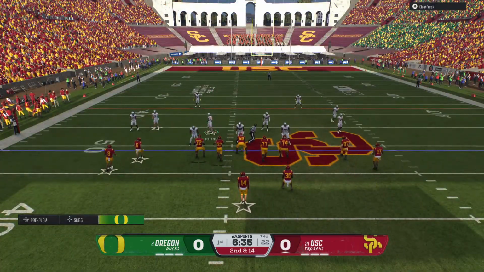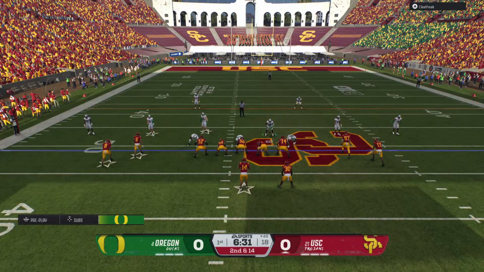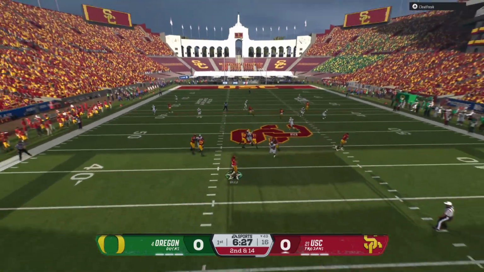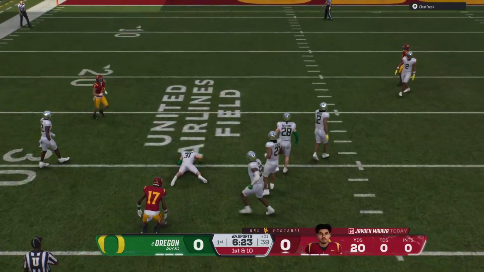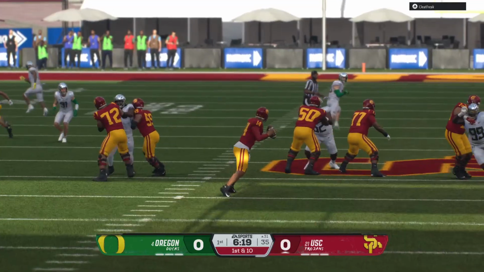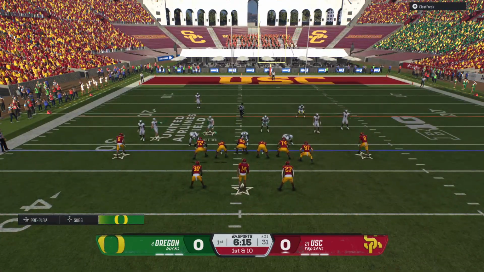A negative play to open the drive. Let's see what they've got on 2nd and 14. Wide receiver going in motion. Looking to throw, it's Mayava. Unloads to the wideout. Got his man to the left. Good, solid pickup there. Now they can start to smell it with a first down at the 31. New set of downs after the completion.